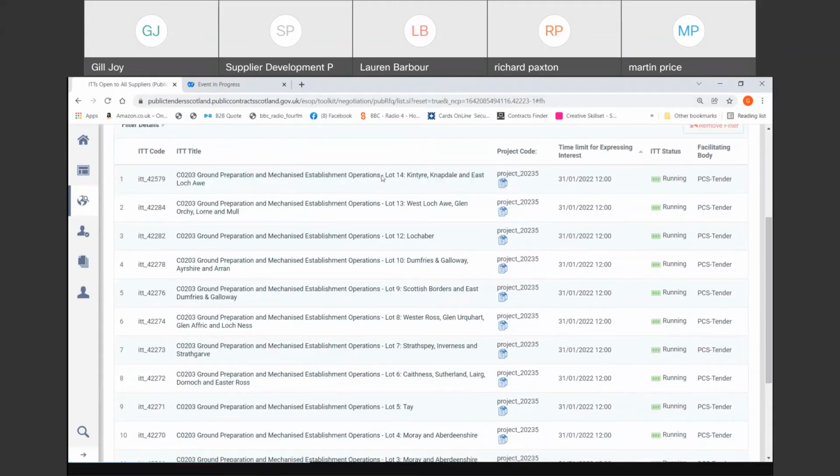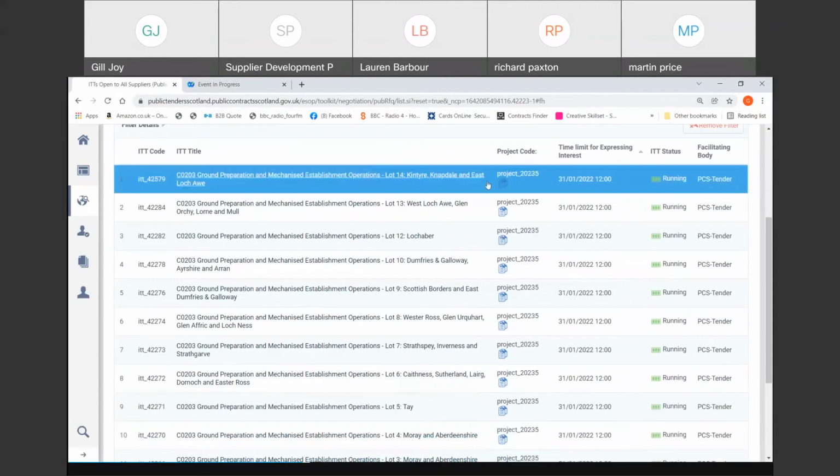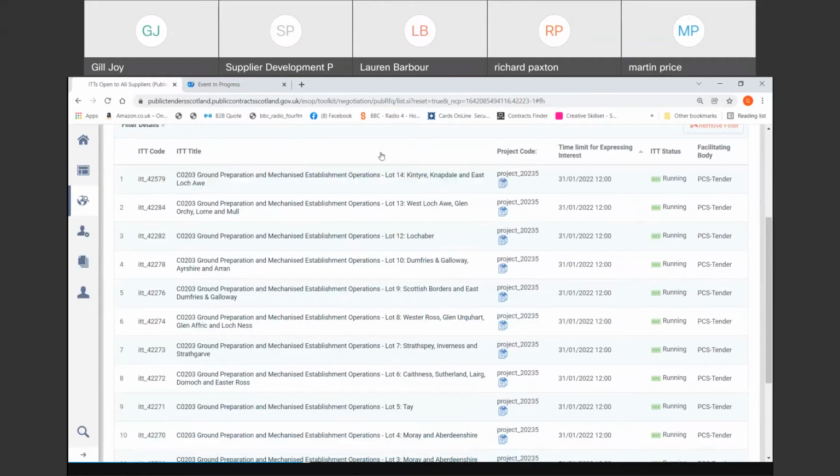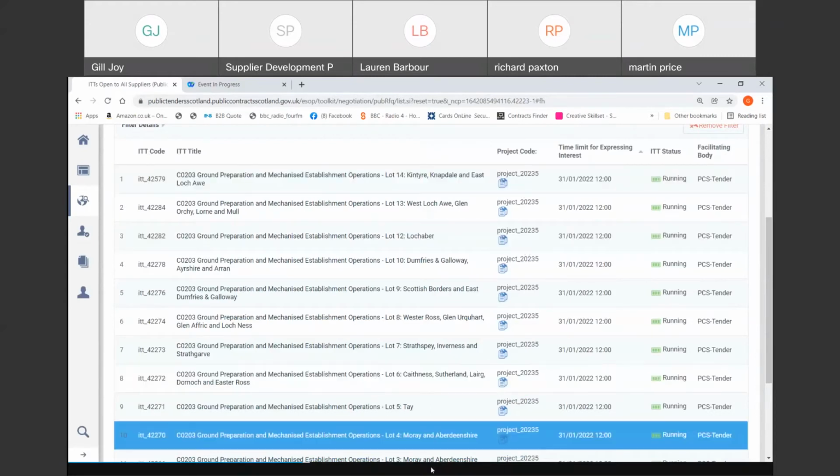So as Lauren described, there are quite a number of lots, all regionally focused. What's also on this list, if you haven't done it already, is what we call a master document. And that's the one that you need to look for first. Now, I've actually downloaded it already, but you'll see they're all 20235.